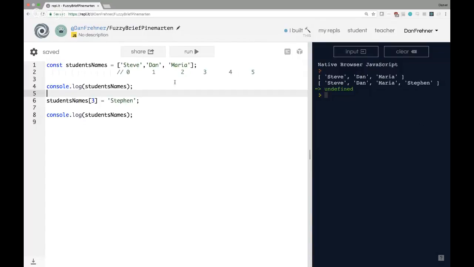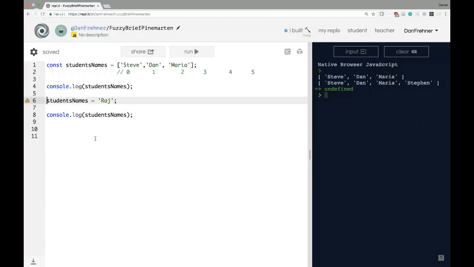That's kind of a funky way of adding items to an array. Thankfully, we have some really great methods that we can use to add items to an array that have one specific job, and that's to add and remove items from an array. So let's change Stephen. Let's go back to Raj. To use these, there are 4 methods. They're called push, pop, shift, and unshift. And they all have a specific purpose. And they all kind of do something really similar, but they do it in a different way.